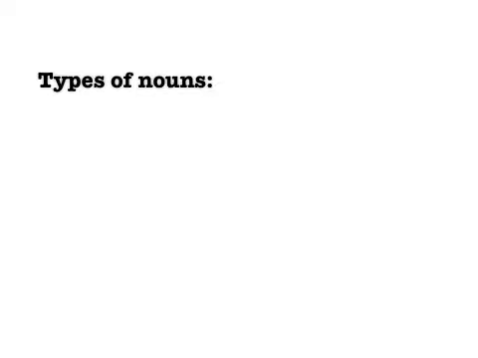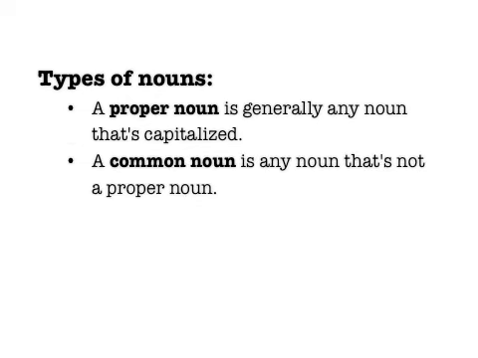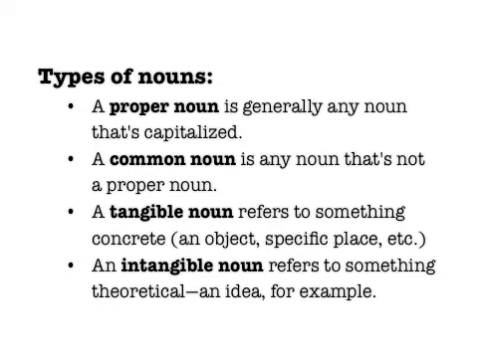This is pretty broad, obviously, so you can break it down into a few different categories. Proper nouns are names, like Intel, Frank Sinatra, and Brazil, anything that's capitalized pretty much. Any noun that's not a proper noun is called a common noun. There are two main categories of common nouns, and those are tangible nouns and intangible nouns. Those are pretty much what they sound like. A tangible noun would be something like book or campsite, a thing. An intangible noun would be something like disgust or taxonomy. A quality, emotion, belief, or concept, all of which are themselves intangible nouns, by the way.